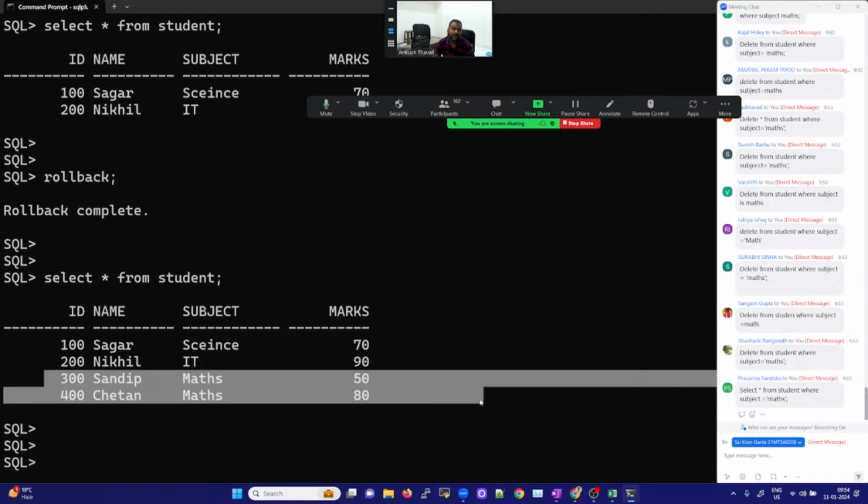As soon as you are firing the insert, update and delete, you have options to do commit, you have options to roll back also. But after the commit you cannot roll back.